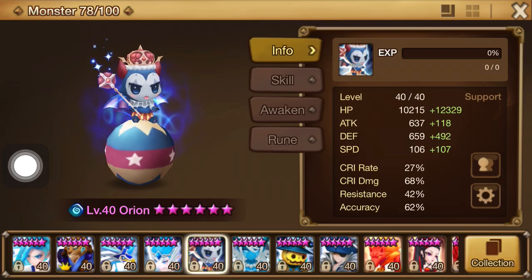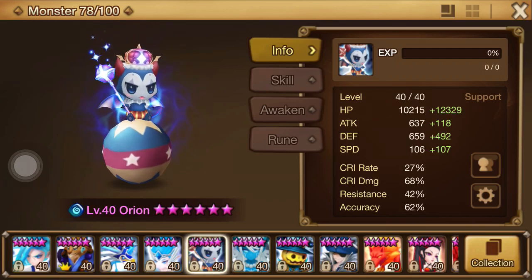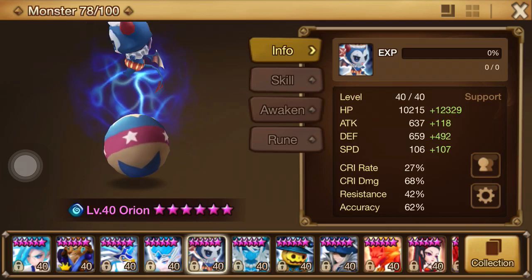And if you have that extra Swift set sitting around that allows you to get yourself that 270 plus speed, then Orion is still considered one of the fun units to play around with in the meta today when it comes to Swift.